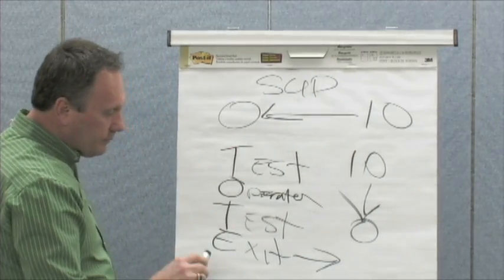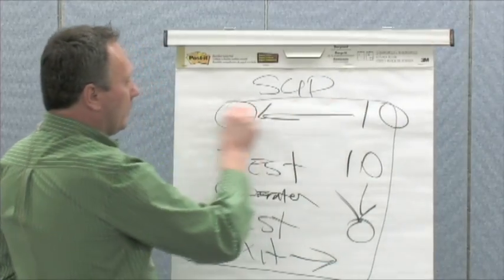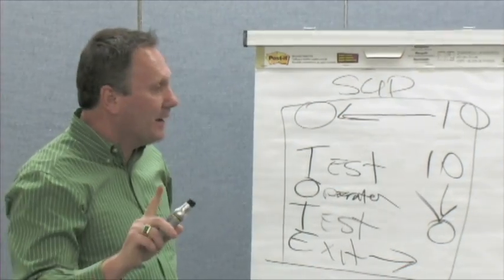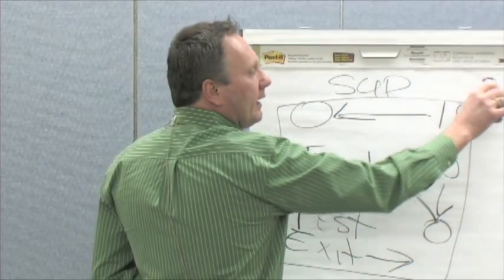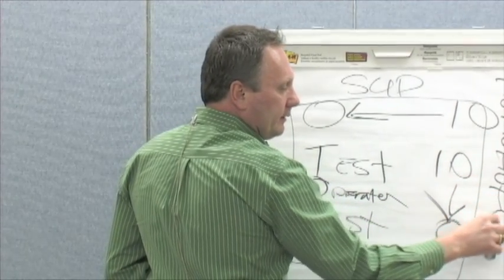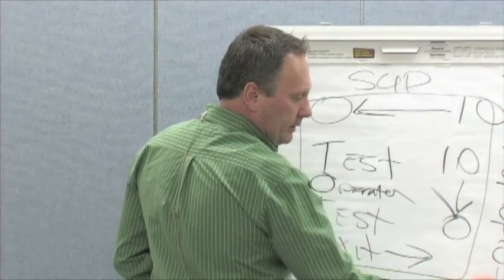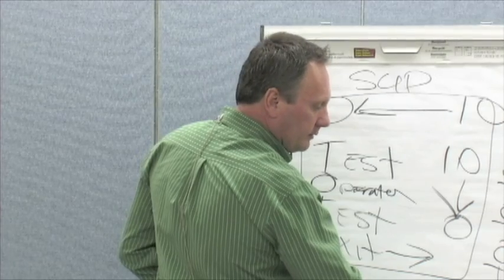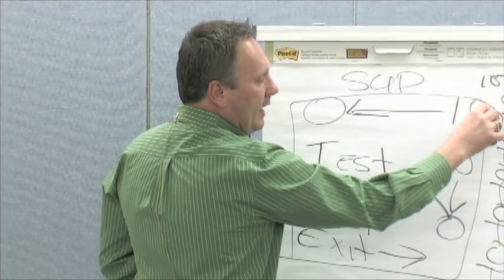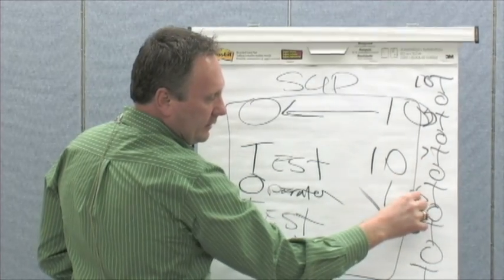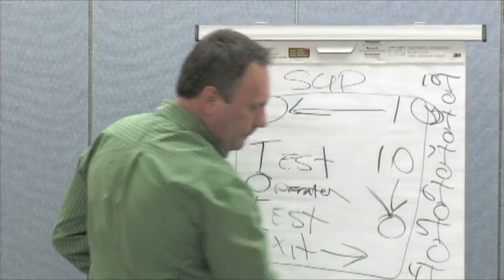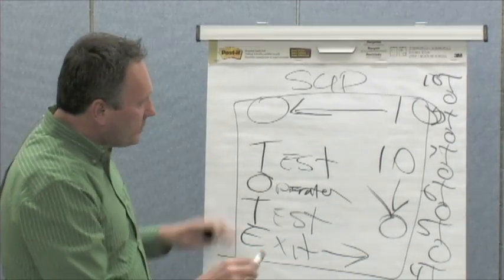But oftentimes, I mean, this is what you call a perfect model. Just perfect. 1 time, whammy, boom, it's all gone. You're ready to rock and roll. But most cases are like this. Test, operate, test, operate, test, operate, test, operate, test, operate, test, operate, test, exit. All right, so we went from a 10 to an 8 to a 7 to a 6, 5, 4, 0, exit. All right, so here it is. This is what we did.